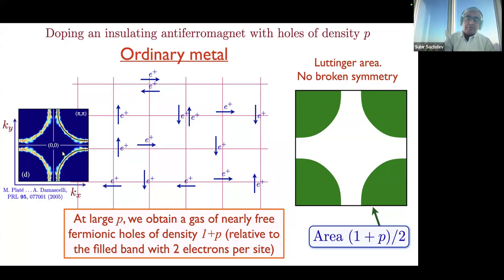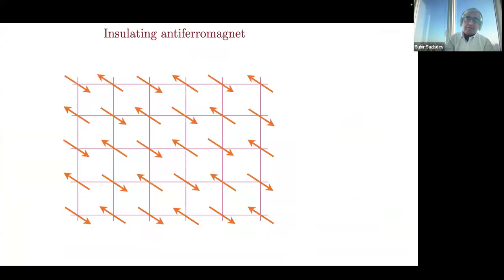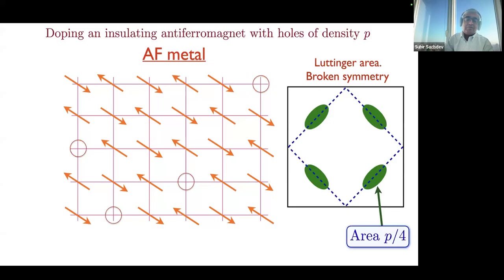Okay, now let's go all the way down to 0 p. And there you have the antiferromagnet. This is an insulator, so there's no Fermi surface. Now you put in a few holes of density p, but at very low densities where the holes don't disrupt the antiferromagnetic order. Then these holes will occupy, in simple calculations you can do, these ellipses. And now we can ask, what is the area of each such ellipse? Now, because of the broken symmetry, the Brillouin zone is halved into the diamond shape here. So there's really only two hole pockets.